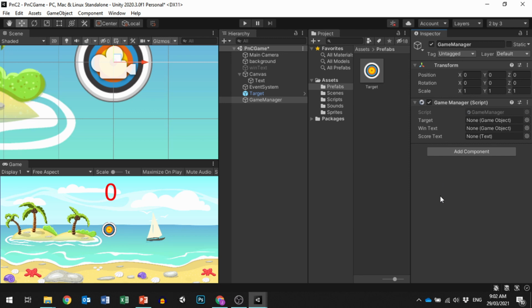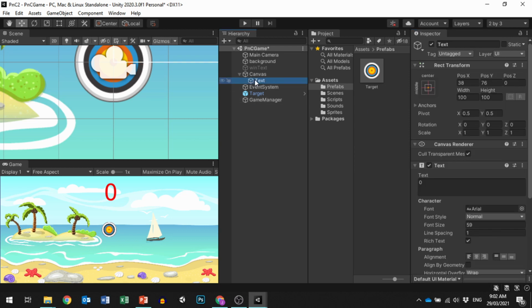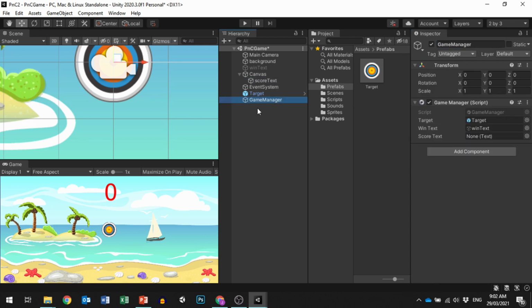And then we need to actually link all the bits and pieces to this script so the manager knows what it's dealing with. So first up, from the prefabs folder, we grab our target and we link it into the target section. Done. From the WinText here, we link this in to WinText, and then this one just labeled text. I'm actually going to change the name. It should be called Score Text because I forgot to do that earlier. But now that it is done, it's called Score Text, and we link Score Text to Score Text. And this basically tells the game manager when you're updating your target, affect this prefab over here. When you're doing the WinText, display it here. Now, I've had some problems getting this working properly, so it may not pop up, but we'll see what happens. And then finally, we have Score Text, which actually updates the score as things go along.